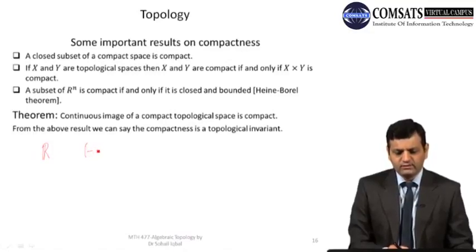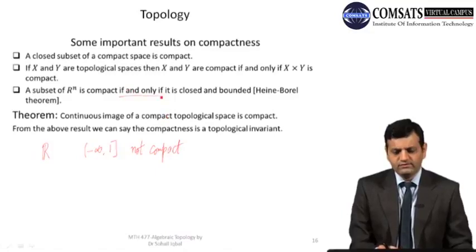For example, if I take minus infinity to 1, it is closed but it is not bounded, so not compact. We can easily say that it is not compact because this is an if and only if condition. If it is compact, it has to be closed as well as bounded. If one of the conditions of closedness and boundedness is relaxed, or in this case it is not bounded, then it is not compact. Similarly, 1 to 2 is a closed interval which is bounded between the two numbers 1 and 2, so it is closed and bounded, so it is a compact set according to the Heine-Borel theorem.